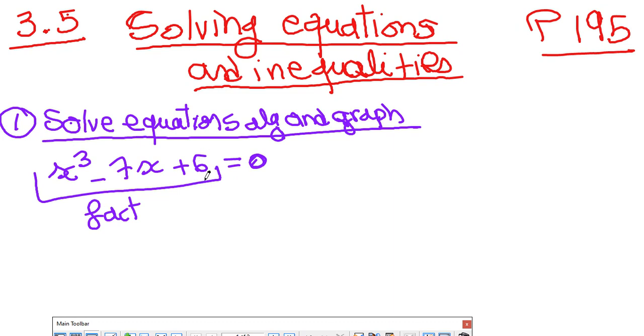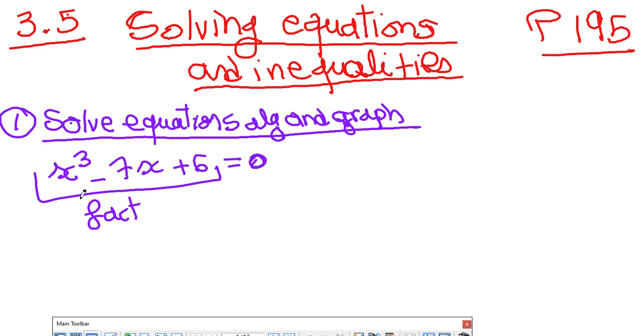I can, for example, find the multiples of 6 and replace to see which one is a root. So if I look at the multiples of 6, I have 1, minus 1, 2, minus 2. If I replace by 1, 1 minus 7 is minus 6, plus 6 is 0, it means 1 is a root. So I can use synthetic division to divide, and x cubed becomes x squared, and then you use delta to find the other two roots. Also, I can do this by, for example, splitting minus 7x into minus x minus 6x, and then we factorize by grouping. So we have many methods to factorize this polynomial.